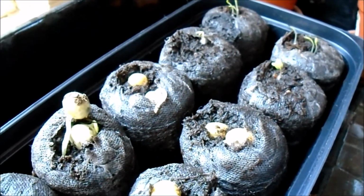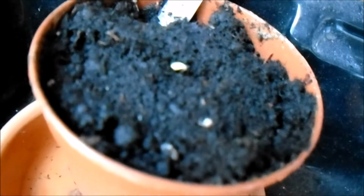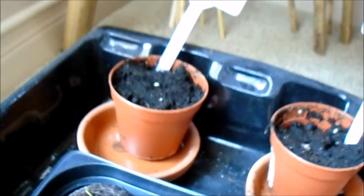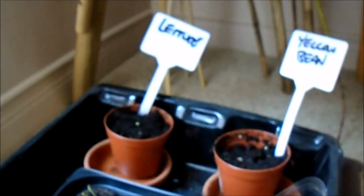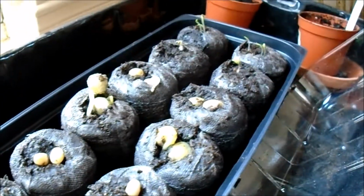You can see that the peas have already sprouted, the lettuce is down on the end, and the second from the end, those two are broccoli. Those have sprouted, and then there's a little teeny lettuce right there at the surface of the soil. I was so excited about that. I absolutely love growing things from seed. I've been doing that since I was in very early, I think first or second grade.